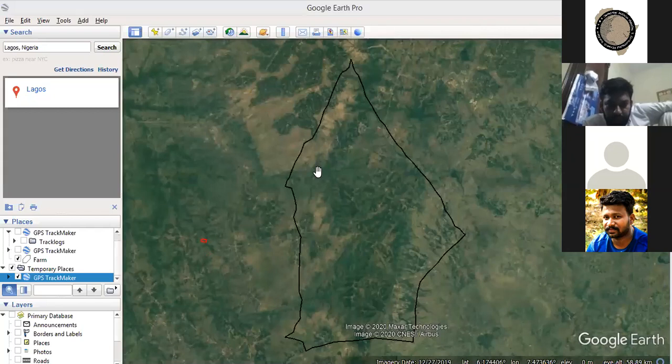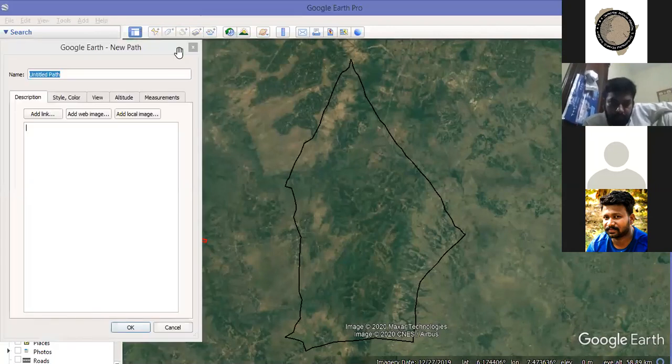So now looking at this interface, I have my boundary, which is my working boundary. The next thing I'm going to do is pick these two tools. There is a tool on top of the Google Earth, like a line with points. It is called path. After the point and the polygon, the next tool is a line tool. So I'm going to pick that tool. You see it, new path.